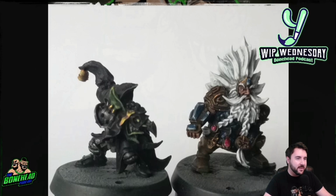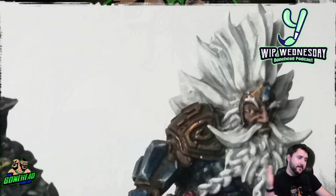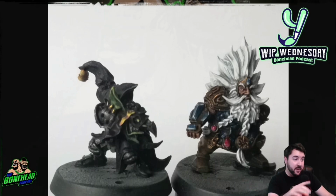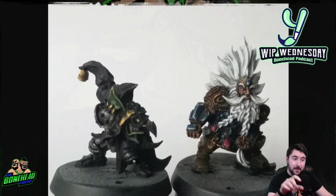Cheers, Patrick. Pat, let's have a look. Okay. I love these models. I'm not sure if they're back in stock with Forge World, but we looked at picking them up and they were off sale. Right. That white is beautiful. Absolutely beautiful. Well done. I kind of hate you. No, I'm joking. But that is fantastic work on the white. The black is really good. If this metal is done like dark metal on purpose, you have done a fantastic job. If you haven't, then stick with it because it's working.